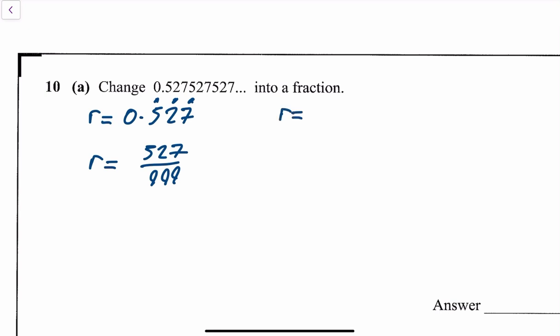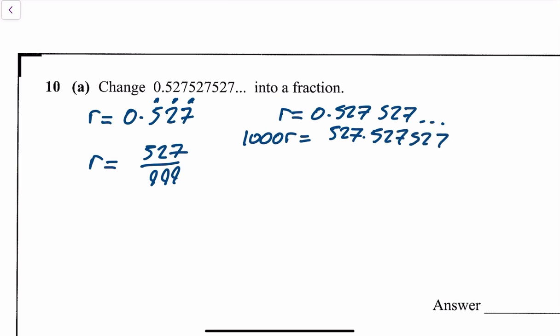So the long method then would be 0.527527 dot dot dot. I'll just write that out. There's three digits repeating. So what you do is if it's one digit repeating, you multiply by 10. Two digits repeating, you'd multiply by 100. Three digits repeating, you multiply by 1,000. So that's where we are here. So multiply up by 1,000, you would get 527.527527 dot dot dot. And then very important, and this is the most important step, write your r underneath, but line up the decimal points.